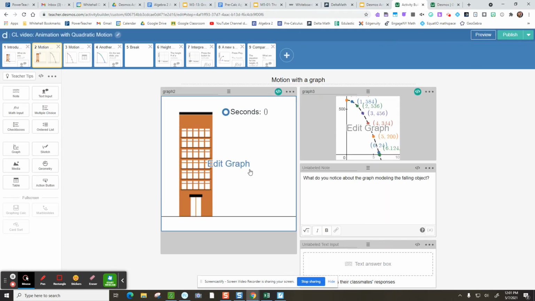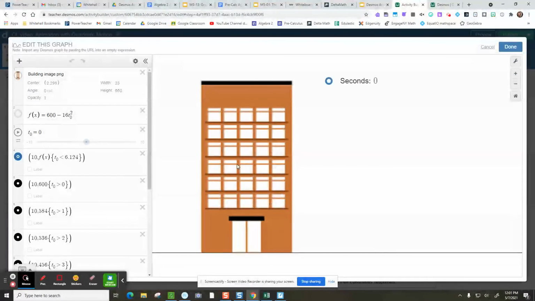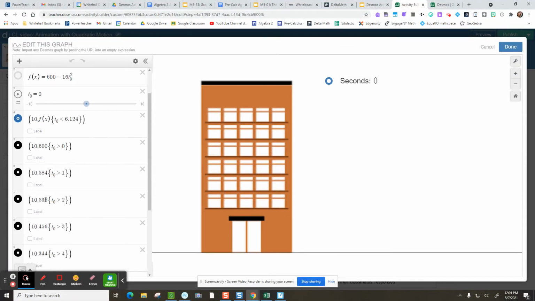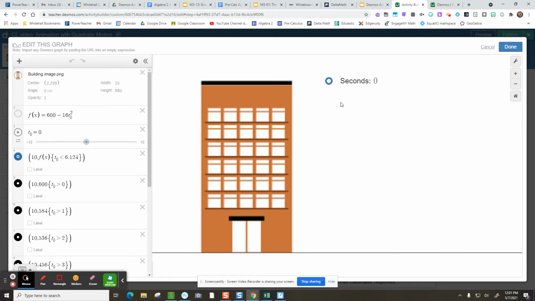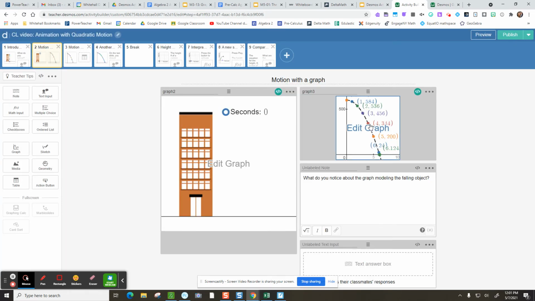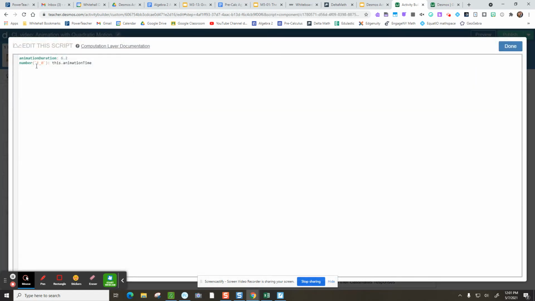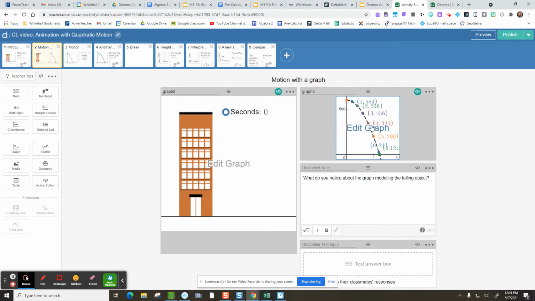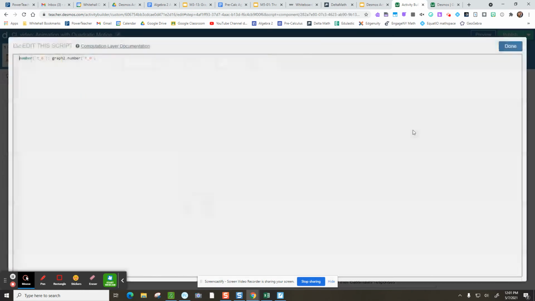So how do we build that? Well, in my graph component on the left, everything here is the same except I just made all the points black. Nothing other than that. So I'm going to turn that off. But I did label this now. I'm going to call it graph number 2 because I want to take graph number 2's t sub 0 and send it over here. Let me show you what I'm referring to. In the computation layer here, I'm going to define t sub 0 for this component to come from graph number 2. It's t sub 0.